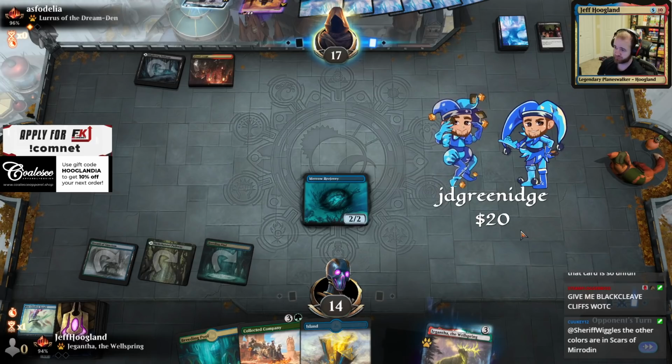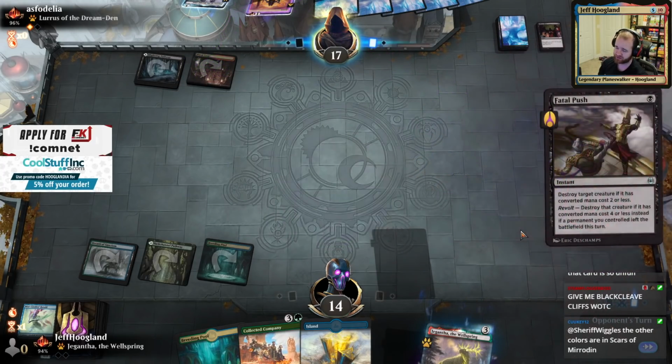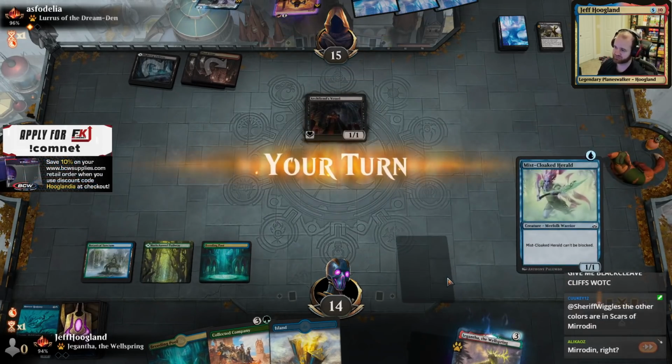Need to dodge Fatal Push into Thoughtseize, ideally. Alright, so they have the push. Do they have the Thoughtseize as well? Of course they do. Oh, alright, sweet.